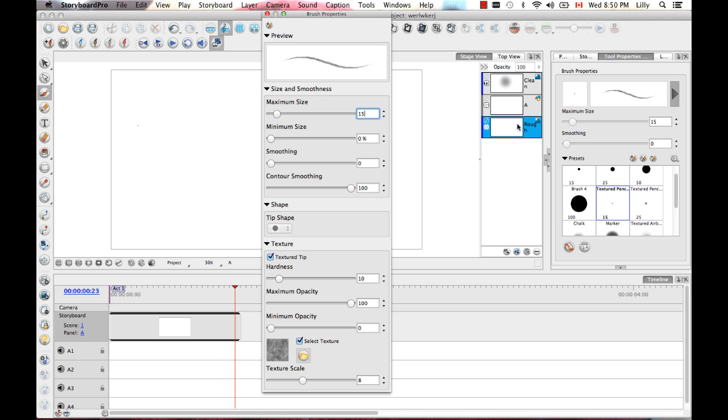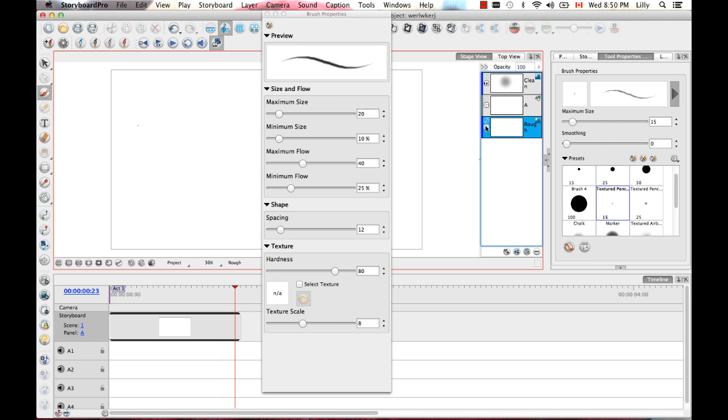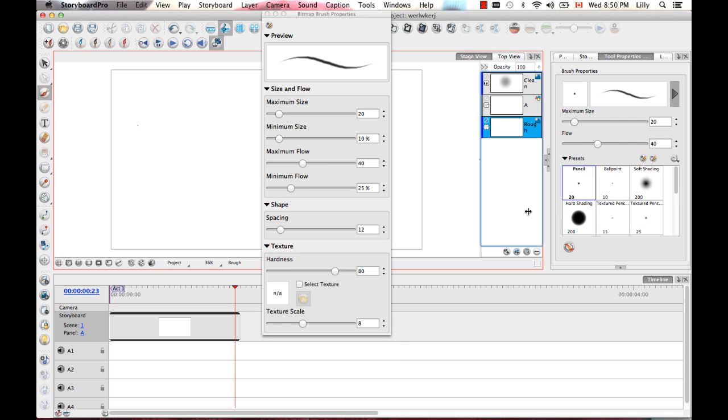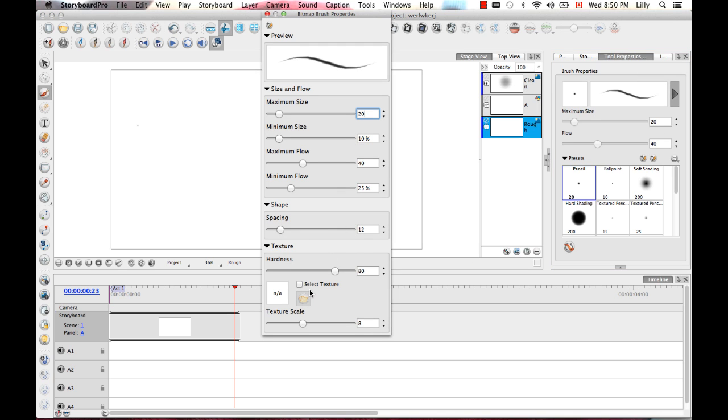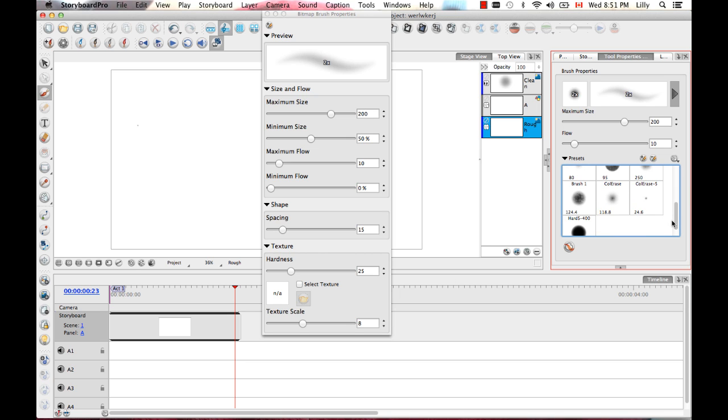So let's say now that I'd like to bring in a texture here. So what I can do is I usually just click on these advanced tool properties here, and so I can make some adjustments on there, and then I can select a texture that I want to bring in. And let's just, I could actually just take one of these to start out with. So it looks like, yeah, I do have a little bit less options on the bitmap import.